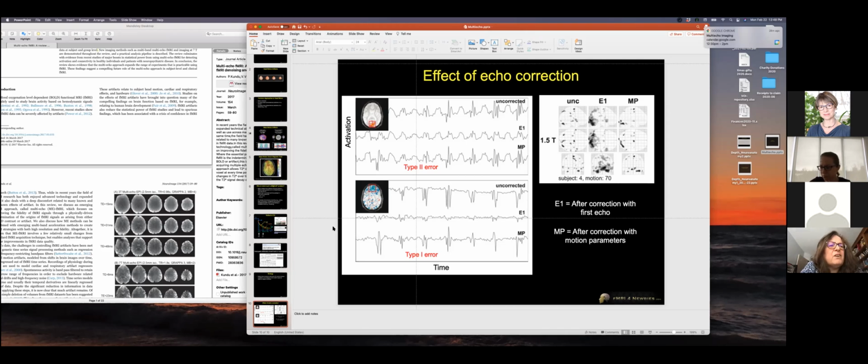And Suzanne, I don't know if you have any slides prepared about the other benefits like susceptibility dropout and stuff like that? I do. I have stolen an image from the Kundu et al. review paper, which shows very nicely that you can claw back some signal. Mainly focuses on the inferior frontal, but it's pretty illustrative.